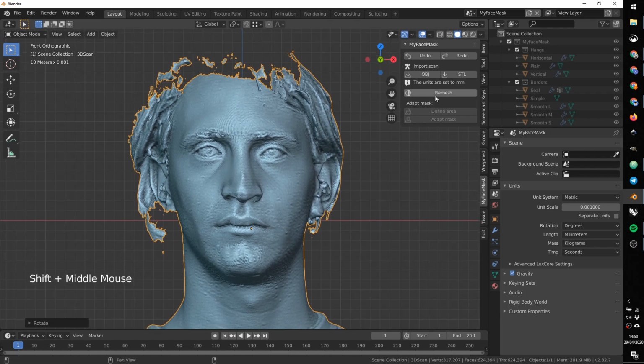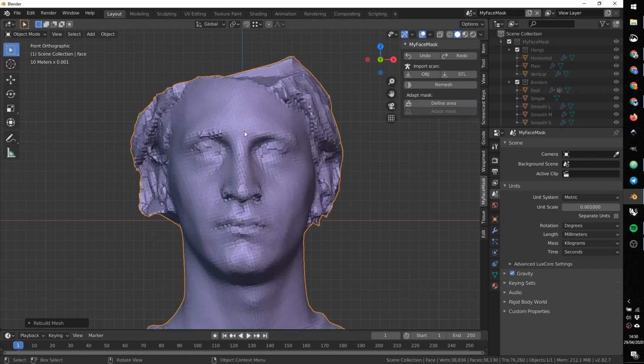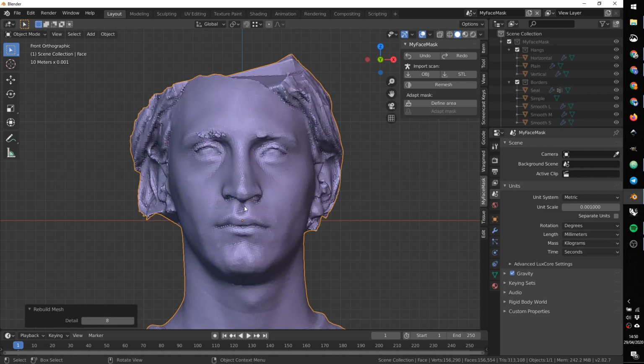Okay. So at this point I can remesh, and this is important in order to reduce the resolution of a mesh. We don't really need a lot of details, so we can reduce a little bit in order to make the whole process quite smoother. But in case you want to improve the resolution, you can change the settings from here. So if you increase that value, it's going to be more detailed. So it takes some time to elaborate. So if you want a higher resolution model, you can take that, or if you just want to use a lighter version, you can use this one.